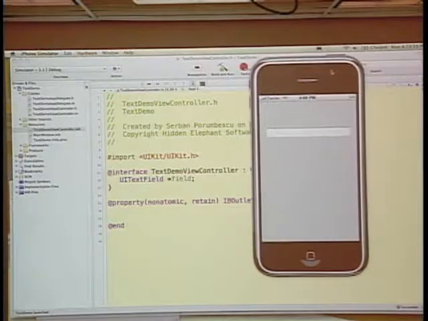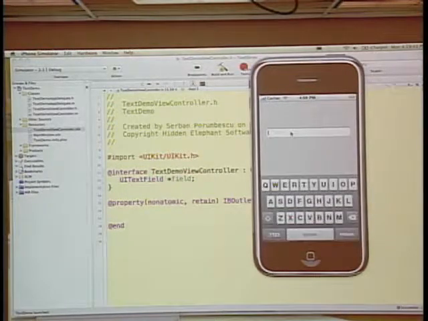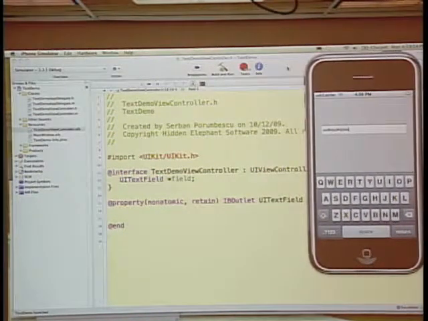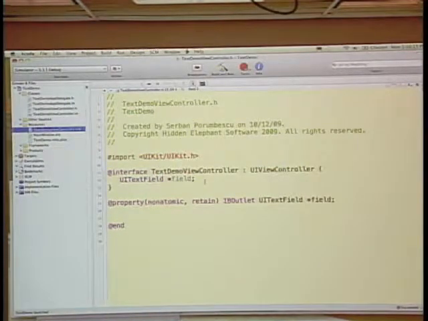All right, so there's our text field. Now if we click on it, it brings up this keyboard nicely for us. So, type something in it, return, but nothing's really going on. So what we want to do now is take a look at how we can know that this return button was pressed and actually do something with it. In this case, we'll type something, hit return, log this to the console and dismiss the keyboard.